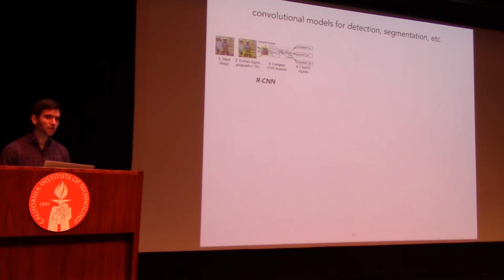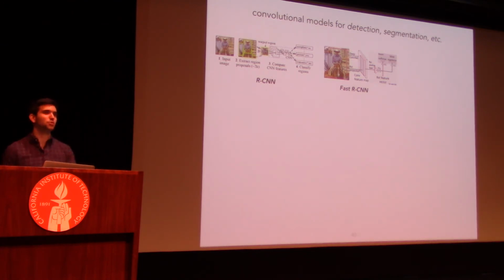And then likewise, there's also been a number of models developed for things like object detection, segmentation and key point estimation. The earliest model that used deep learning to do object detection, where we're trying to figure out where in the image an object is, was called RCNN, which means regions with convolutional neural networks. The basic idea is to extract a bunch of regions from the image, pass them through a deep network, classify them, and whichever ones are highly classified, return those.